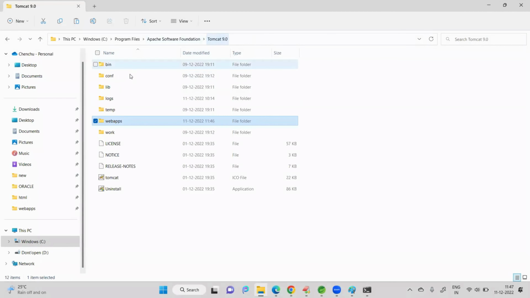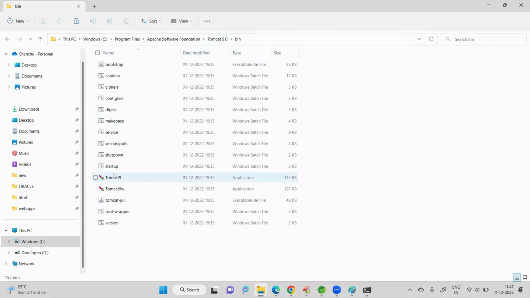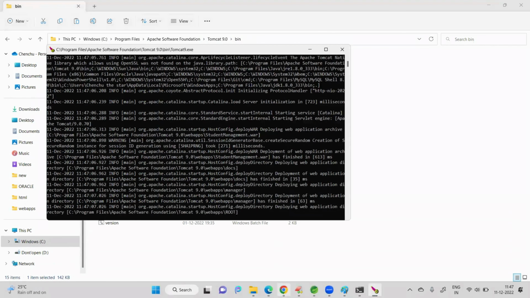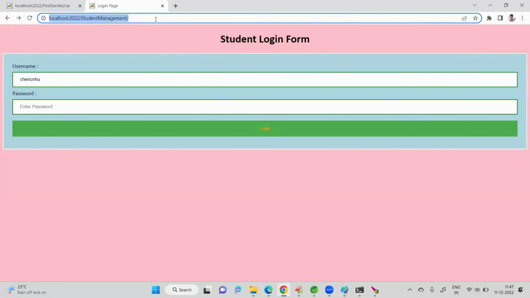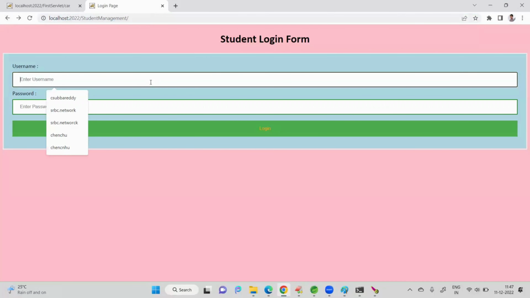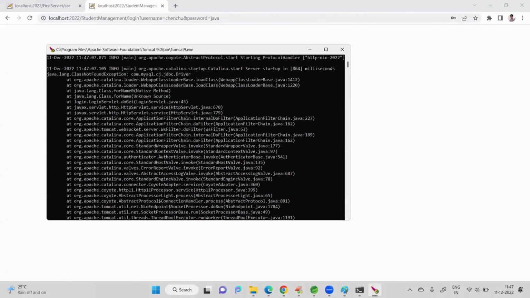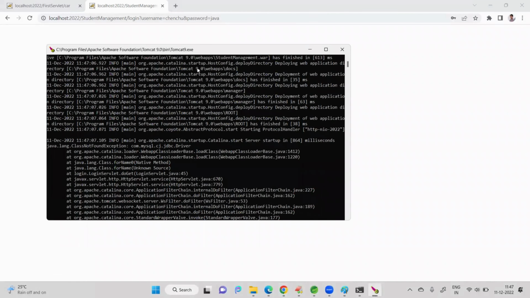We'll go to the Tomcat bin folder again, start server. It is started, I think. Please see. Load the page, it's loaded. Enter, again got error.